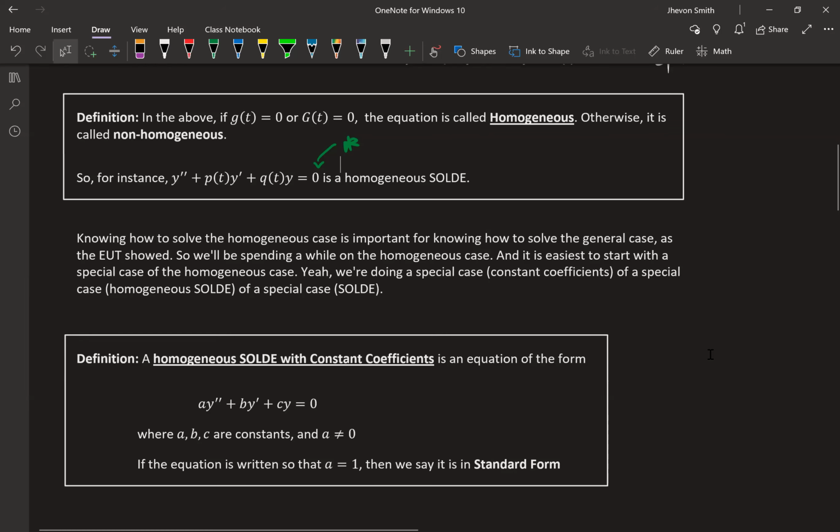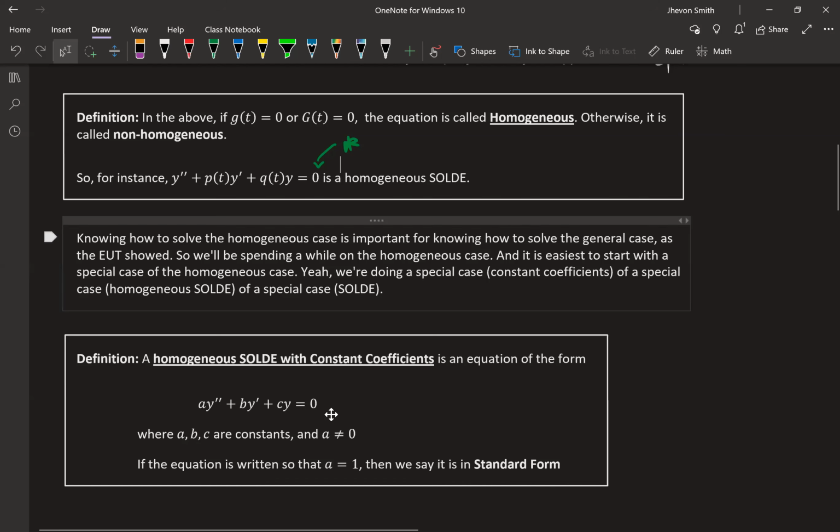So we're really just backtracking, right? We start: okay, let's study second order differential equations. All right, that's kind of too hard. Let's study linear second order differential equations. All right, that's still kind of too hard. Let's study homogeneous second order linear differential equations. Yeah, that's still kind of rough. All right, let's pretend that the coefficients are constants.